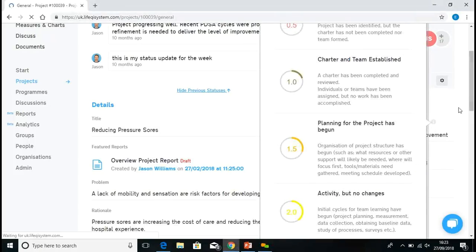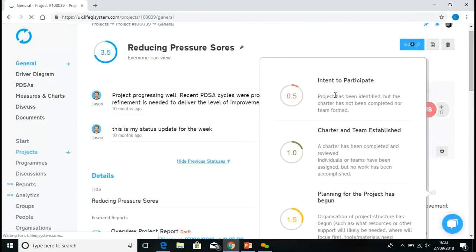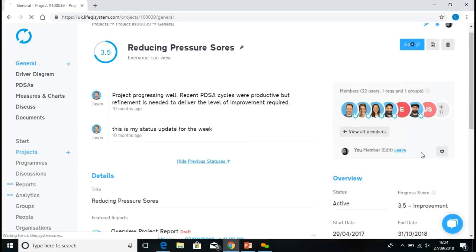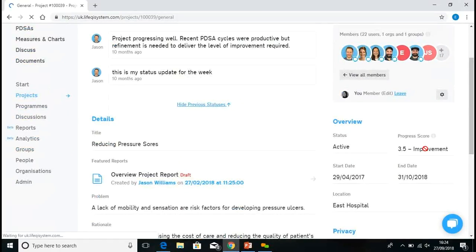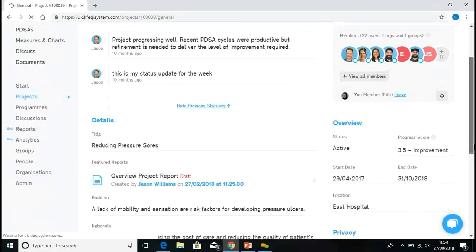If you click beside progress score, it will give you a little index about what stage your project is at. When I've spoken to people before, a lot of people assume that the platform will update this based on the amount of information you fill out. So just to highlight that this is something you have to do manually and work on and discuss as a team. It could be a good way to track the different projects you're working on with the various GP groups, and you can change that and have an overview of who's at what stage.